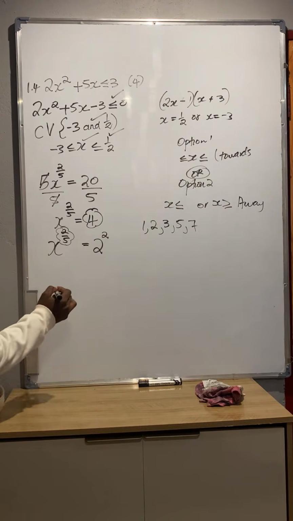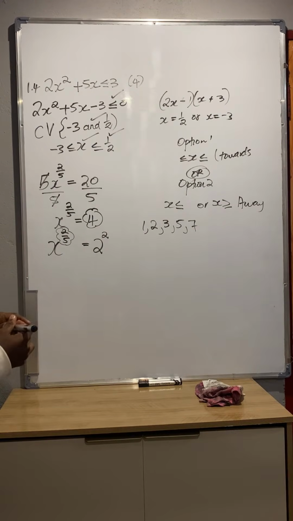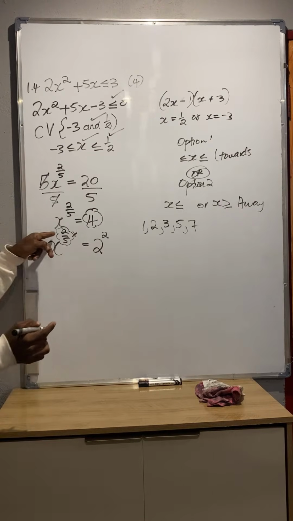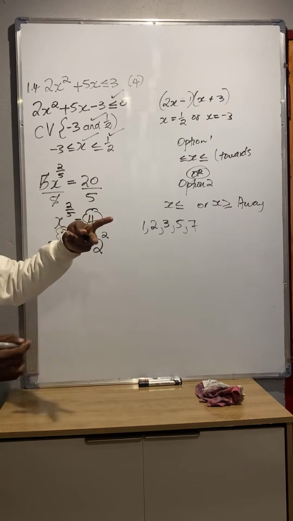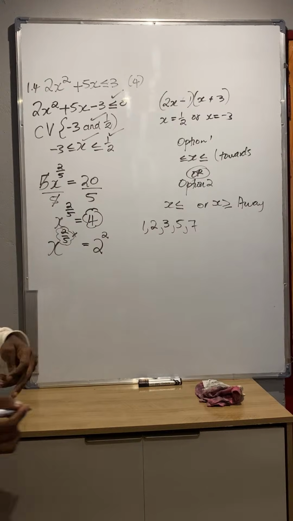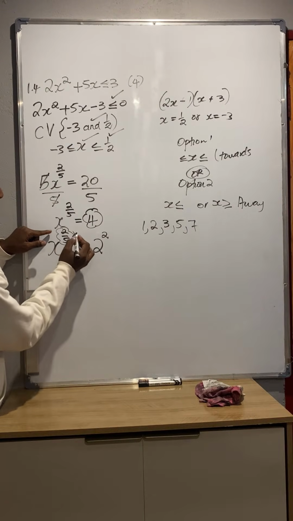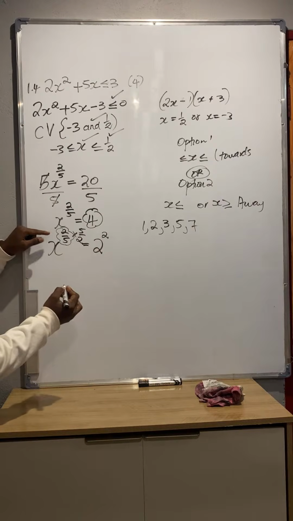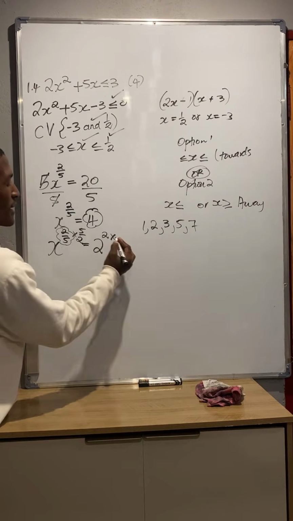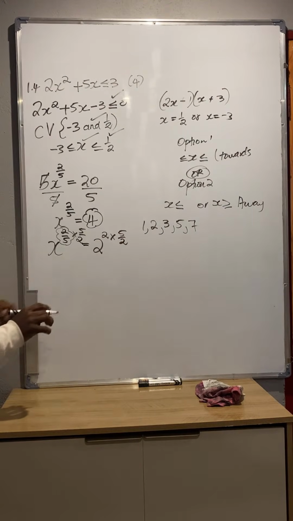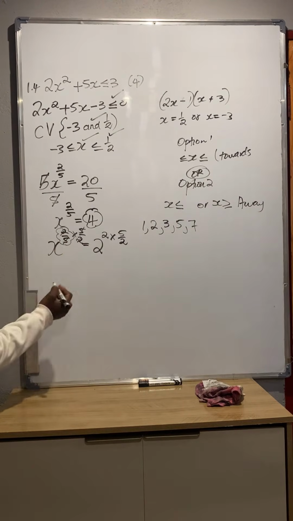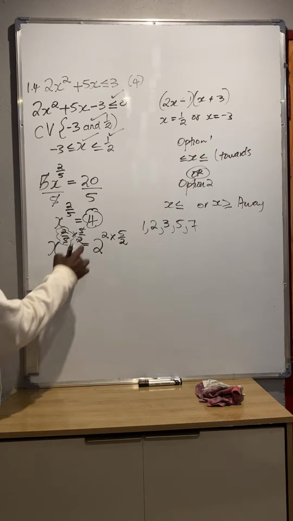Then you want to get rid of this exponent. What do you do? You multiply with the reciprocal, the inverse. What is a reciprocal inverse? You take 2 over 5, then interchange it. How do you interchange it, family? It's 2 over 5, so when you interchange it, 5 comes on top and 2 comes to the bottom. So I'm going to multiply by 5 over 2. And what I do on the left hand side, I also have to do on the right hand side. I'm also going to multiply the 2 by 5 over 2. Then this 2 cancels this 2, and this 5 cancels this 5. Therefore, 2 over 5 multiplied by 5 over 2.